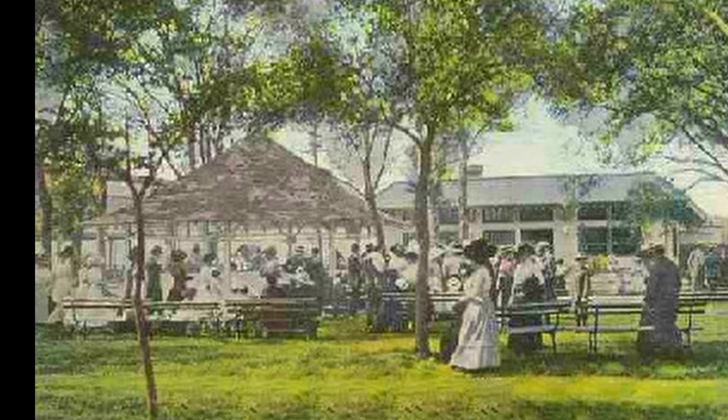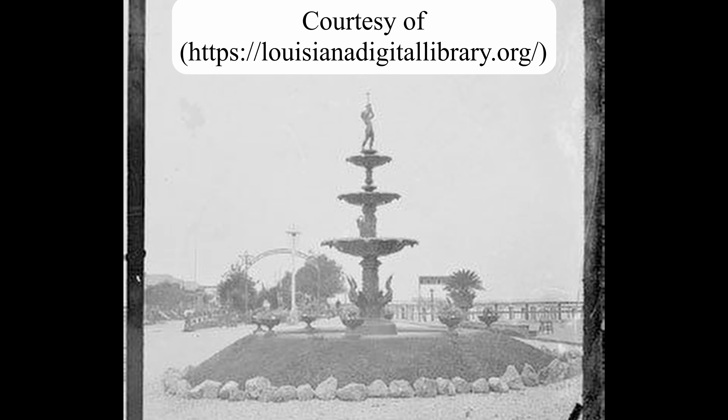Schwartz used the railroad access to change the resort into a daily amusement park for the New Orleans population. This business was bankrupt by 1876, and in 1877 it was sold to the Canal Street, City Park, and Lake Railroad. Moses Schwartz reacquired the business in 1879 at a sheriff's sale and renamed it the New Orleans, Spanish Fort, and Lake Railroad. Schwartz started hosting music concerts and constructed a music hall, three additional picnic pavilions, a skating rink, improved bathhouses, and a winter garden. A new lake was built with a center island which featured an iron water fountain, and the lake was stocked with swans.